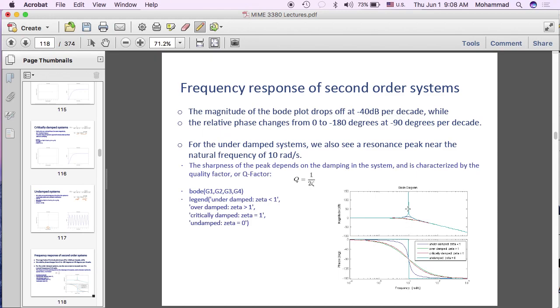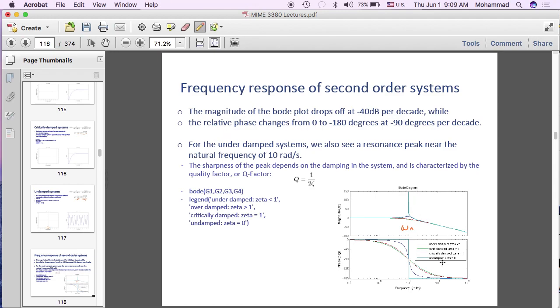And when you have an undamped system, you have a significantly large value of ratio of output over input. So there is no attenuation, basically. So if you are exciting the system exactly at its natural frequency, you're entering resonance, which theoretically goes to infinite amplitude. So it means destruction of the system, not necessarily infinite amount of motion, but an unacceptable level of motion. So this is the natural frequency, and this is resonance.